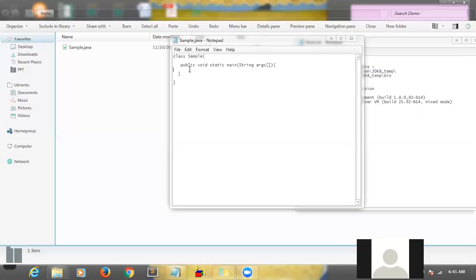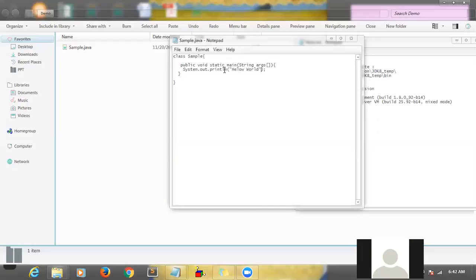After that, I want to display some information. If you want to display some information to the user, you have to use these words: System.out.println. For every word there is a meaning. System has a meaning, out has a meaning, println has a meaning. That also we will see later. For the time being, try to remember it blindly. Right.